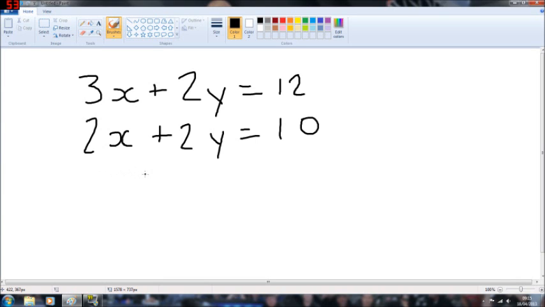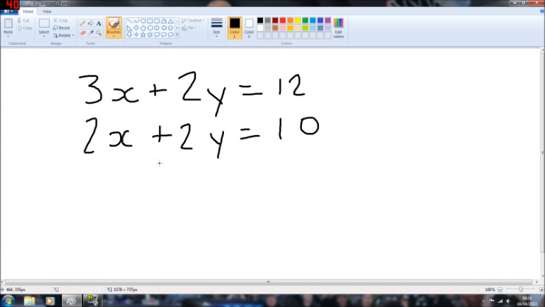So the first thing you want to do is see which is easier to get rid of, the y's or the x's. You can clearly see in this situation, because this is such a simple simultaneous equation, that you want to get rid of the y's. And how would you do this? Well, firstly, you look at here, they're both pluses. That means you can minus them, right? So if you minus this equation from this equation, you will get your answer.